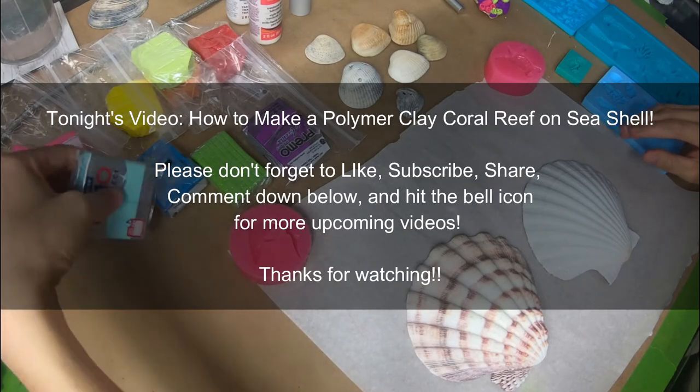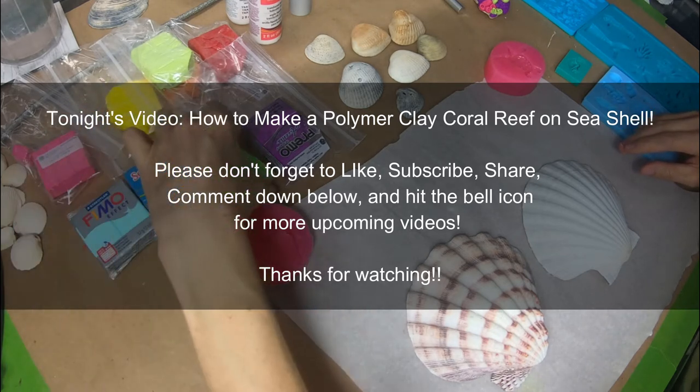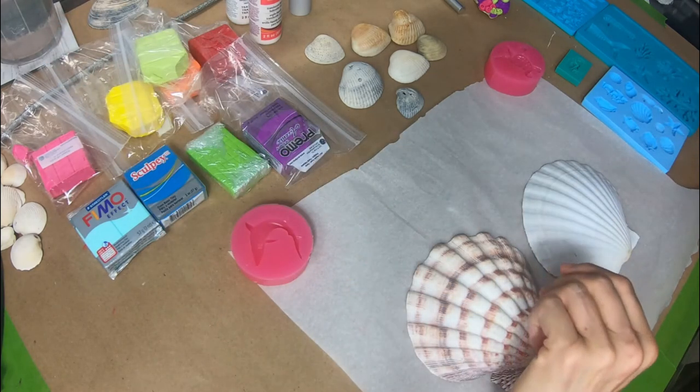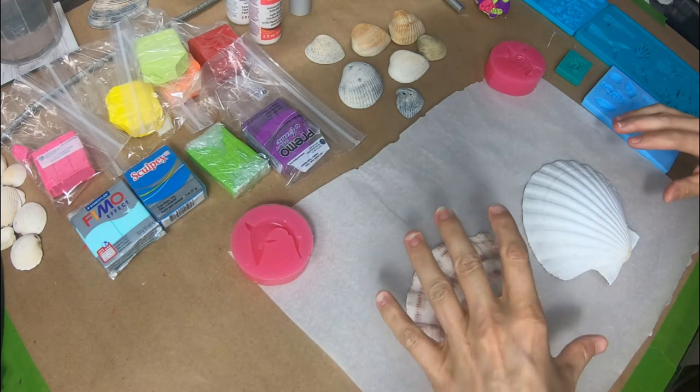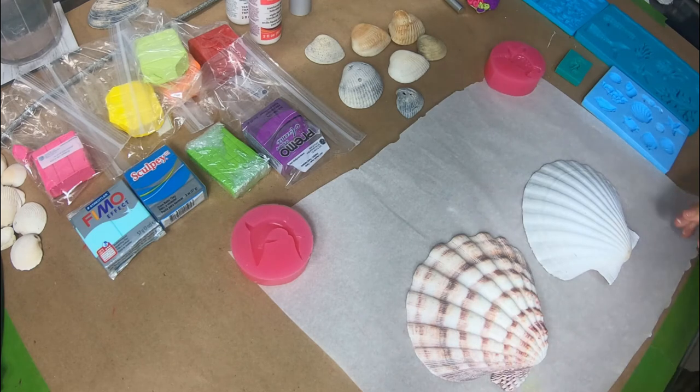All right, so we got different kinds of polymer clays. I got Sculpey, Fimo, and I think maybe another brand in here somewhere. But we're gonna take these and make this on all of these.